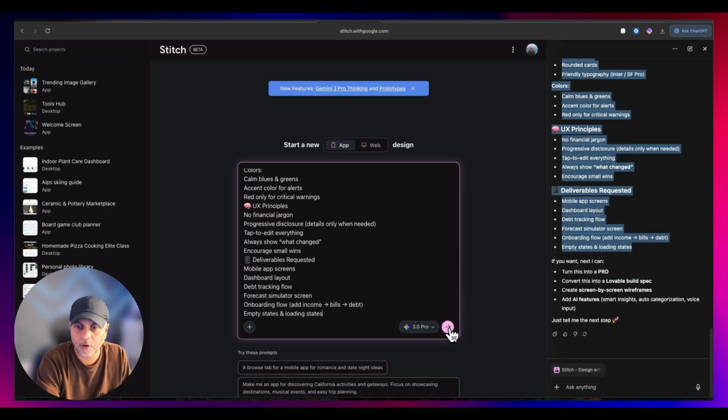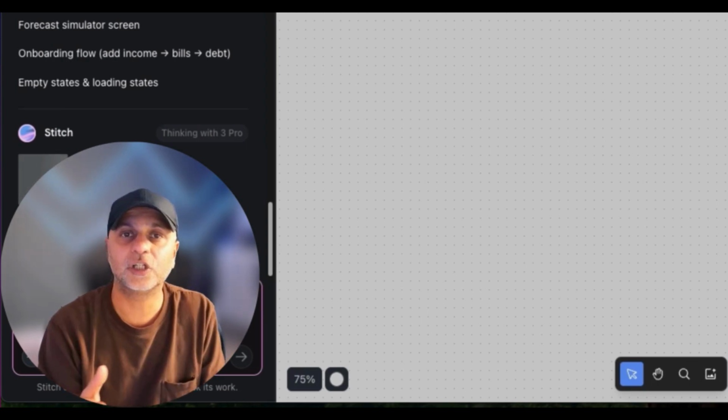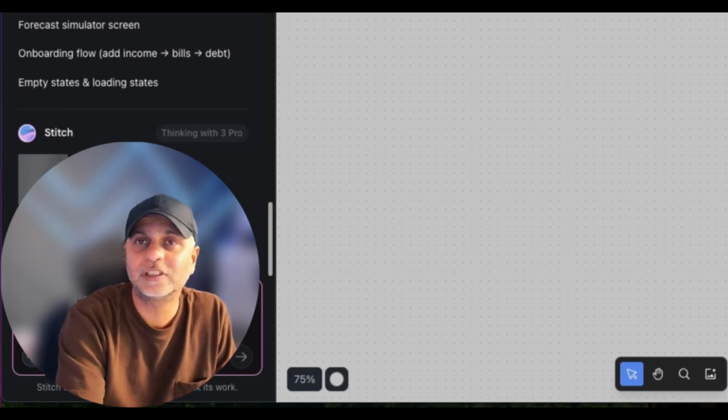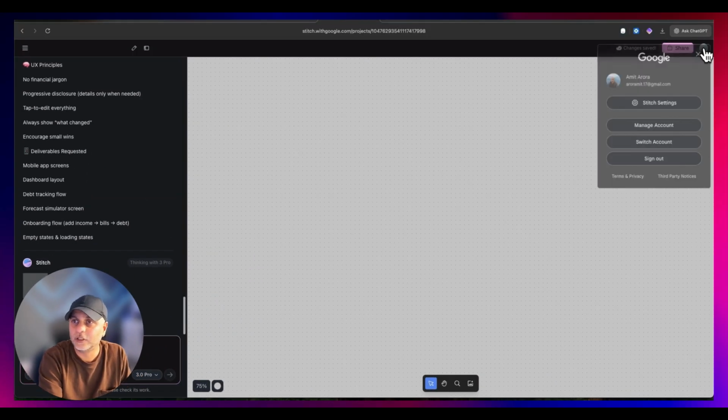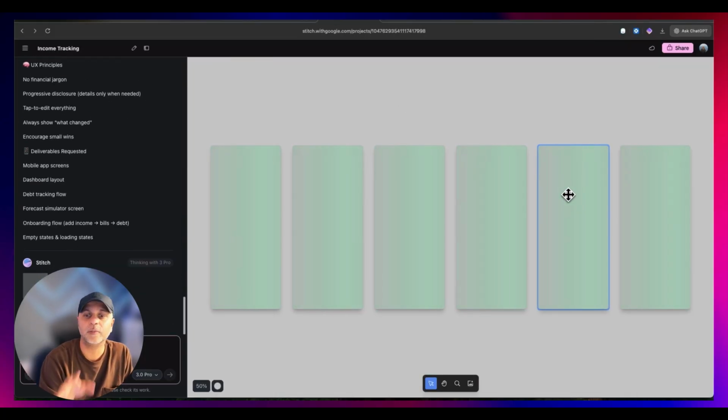Here's our prompt. This is obviously a mega prompt. So let's see how good Google Stitch does with this prompt. Before we started this, I think I had used up 63 credits. So now once this is fully built out, let's see how many more credits we run out of.